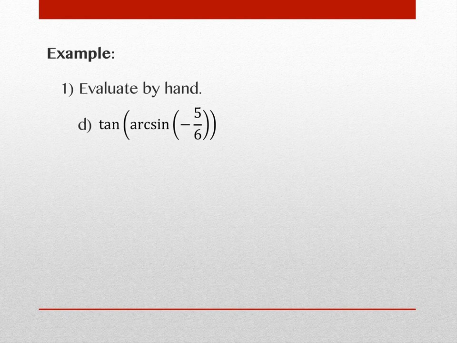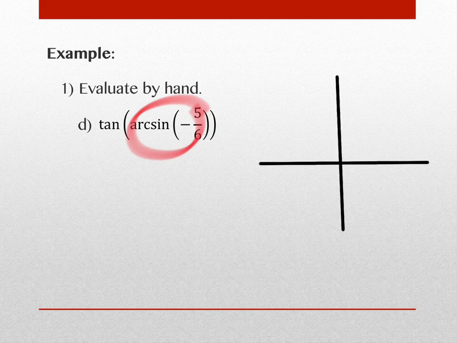This one actually has the arcsine. We always start on the inside, right? The arcsine of negative 5 over 6. So in terms of drawing my triangle, which quadrants do I need to be in for sine? 1 and 4. This one is a negative value, so it's going to be in quadrant 4. So I'm going to draw my picture for my triangle down here like this. And my theta, always back towards the origin, is right here.